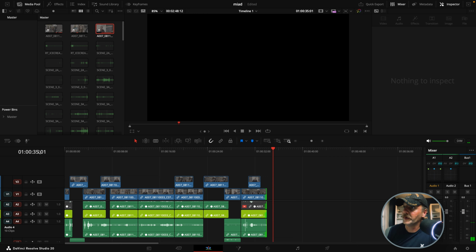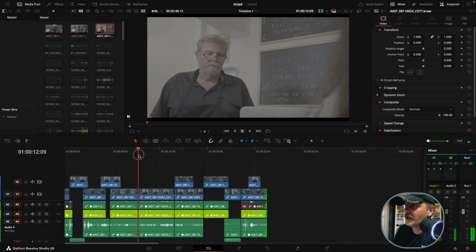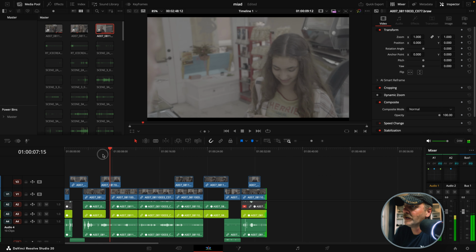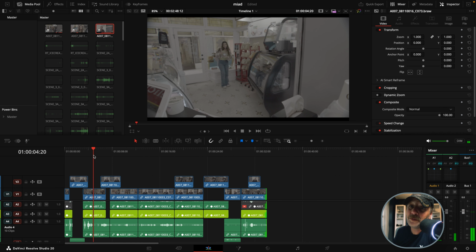So just like that, we built a whole dialogue scene. And that took us about maybe 20 minutes to do. And you can see some of the straight cuts. So these are just straight cuts, right? We have our L cuts and our J cuts. And that's the importance of using J cuts and L cuts here, because you can feel the tension, especially from right here.